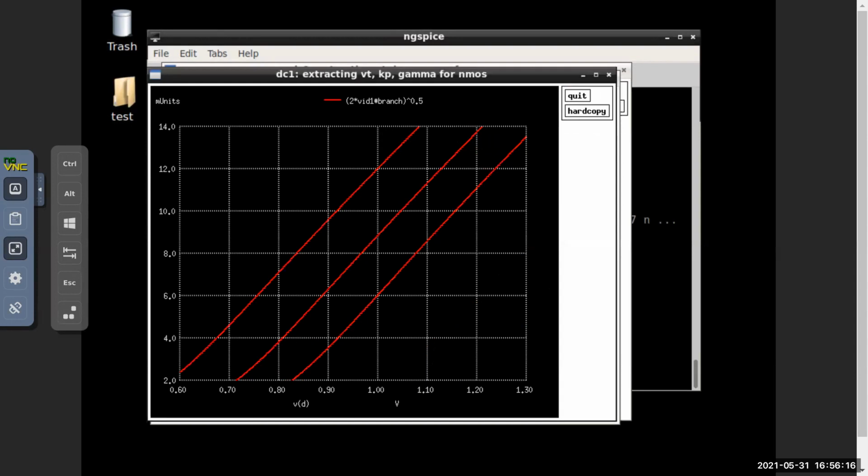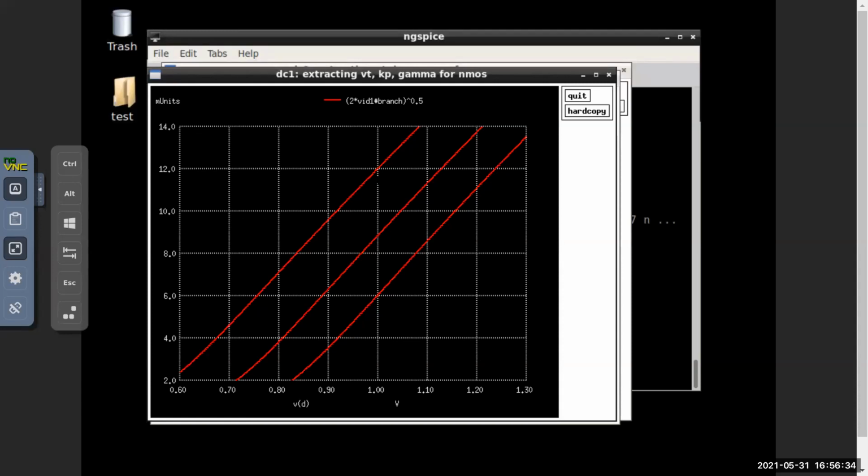This looks pretty linear. So we're going to take the slope and some x0, y0 value here, and then calculate VT0 and KP from this, and then we'll take another slope here and calculate the gamma.